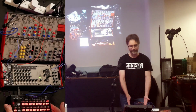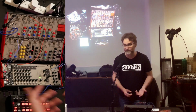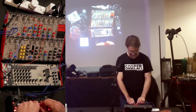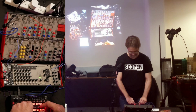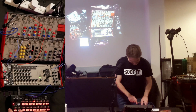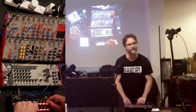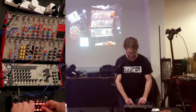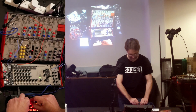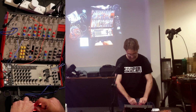So down here I have a sequencer, and that sequencer is running basically through a series of steps, and each of those steps has a different pitch. I can also change the bass voltage. So let's turn them all down, just so we have a little bit more control.